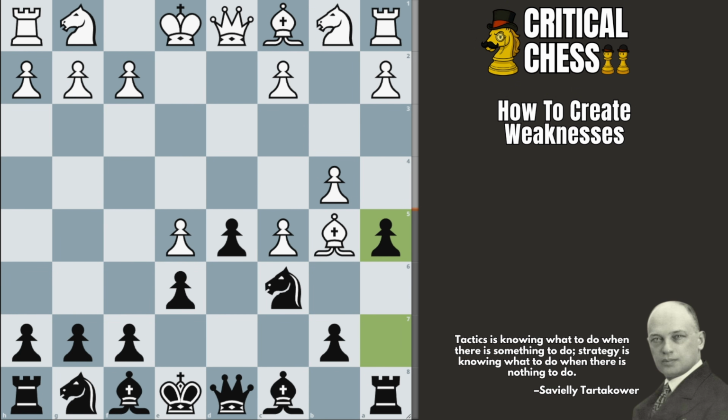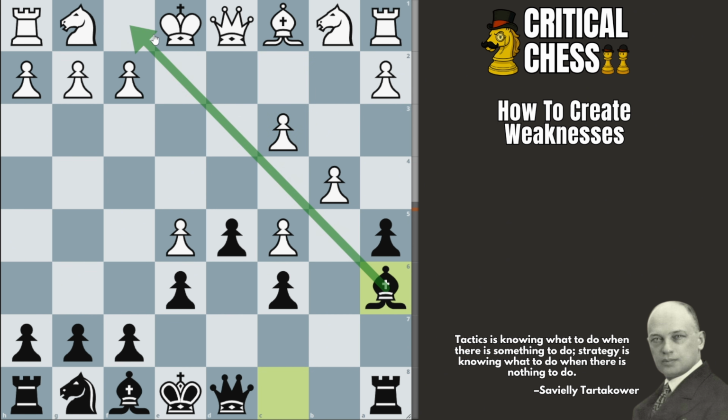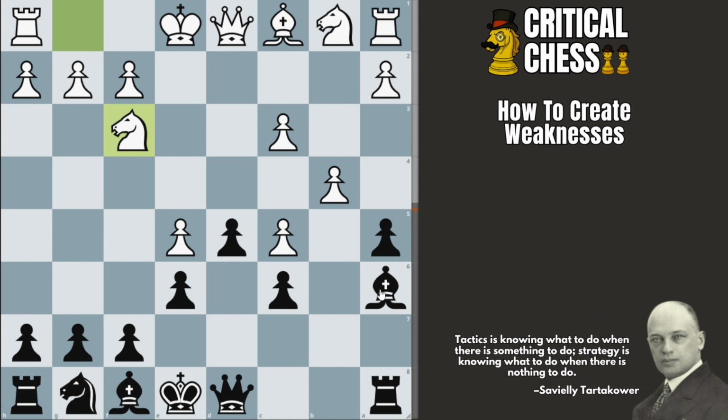Sometimes it's better to lose a pawn and gain control over weak squares rather than be up a pawn but actually lose control. So in this position, one of the best moves for white is to take on c6, and after b takes c6 and c3, just simply guarding the pawn. What I want you to notice is that white is up a pawn in this position but has very weak light squares. Bishop to a6, attacking all the light squares, controlling all of the light squares, and also not allowing the white king to castle.